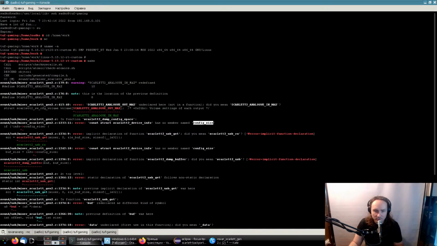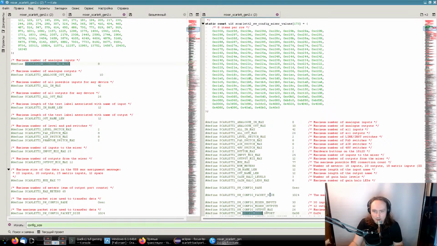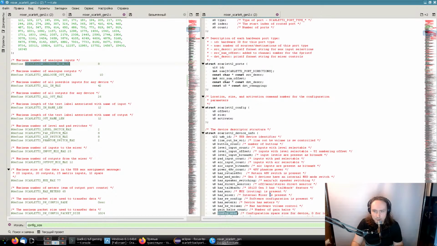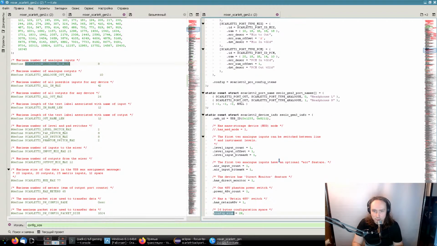Copy, and here. Config size. Configuration space size for device. 0 for large configs.